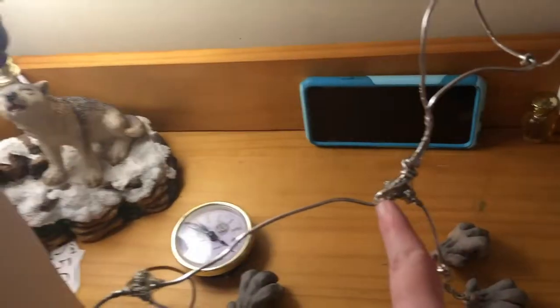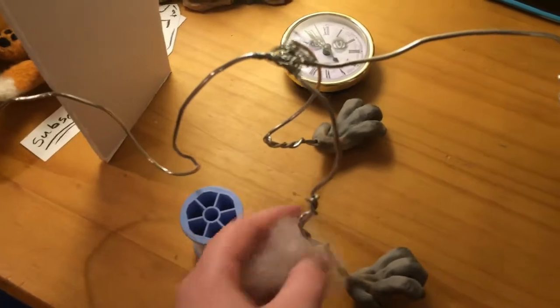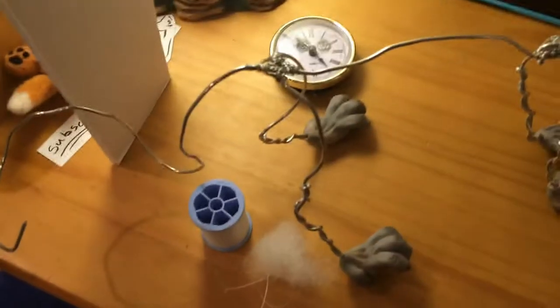I'm not sure how we're going to do the head, but we'll try that. My phone is over there because I watch YouTube videos while I work on this, but let's get started and we'll do this next phase of this.